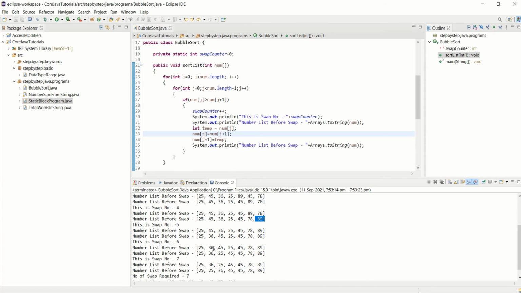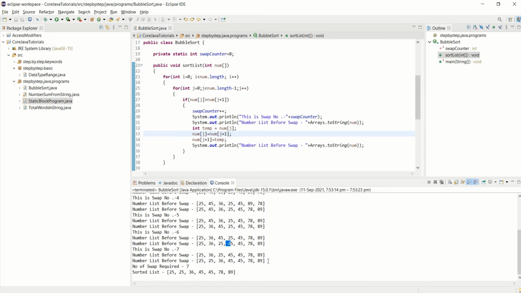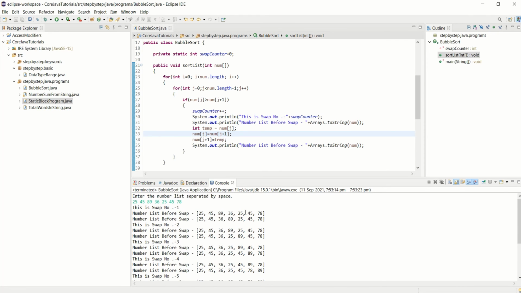Okay, then in the fifth swap, the 45 will be swapped. Then again this 45 will be swapped. Then again this 45, no need to swap now. So this is how it will be. Sorry, my bad. We need to swap this bigger number at the end. That is the functionality of the bubble sort actually.